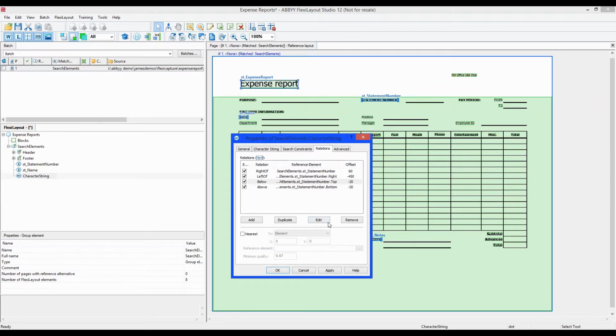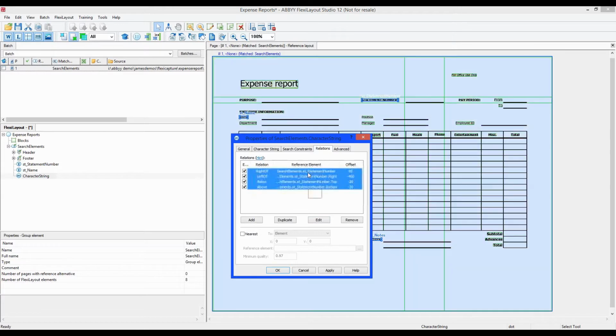By selecting all the boundaries at once, you can see the search area that was created. The area will be colored green. Finally, click Apply and OK.